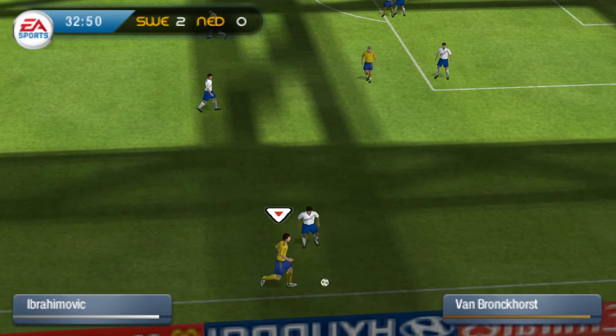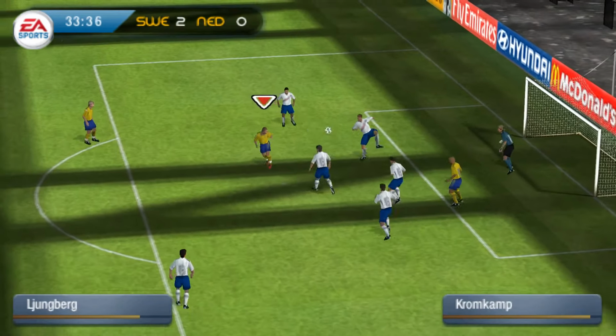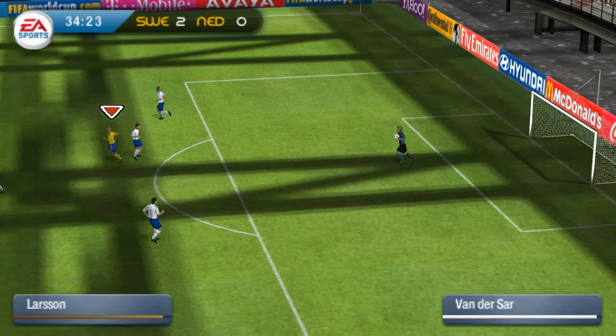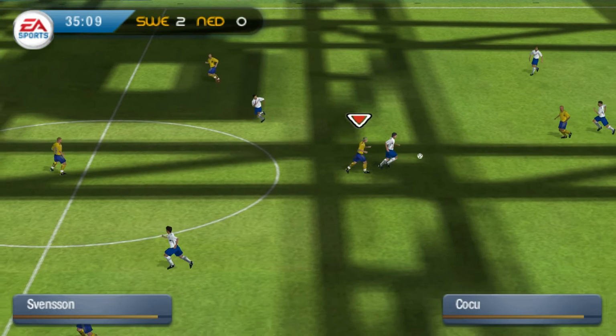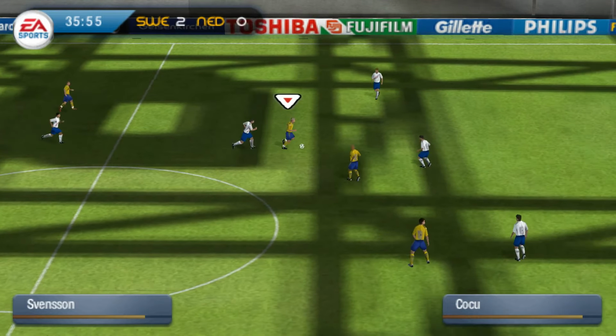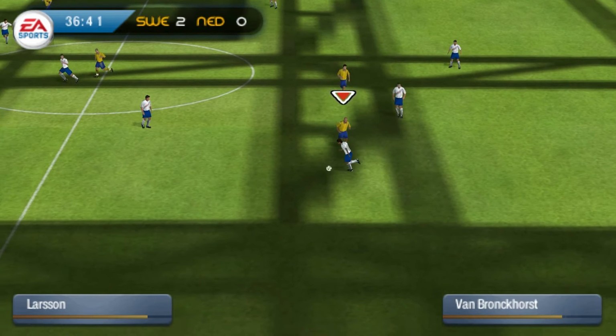Here's Zlatan Ibrahimovic. Got half the team involved in this attack. Cross. Make it with his head. Not enough of the header to really trouble the keeper. No, that's really good goalkeeping. Got himself in exactly the right spot to make that save. Both teams just looking to break play up whenever they can. Up down. Van Bronckhorst.